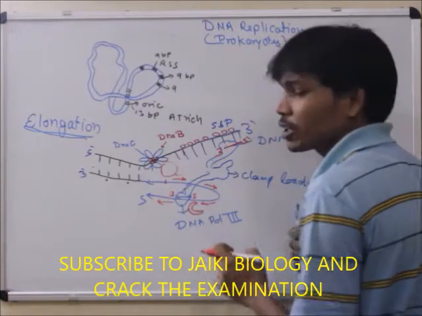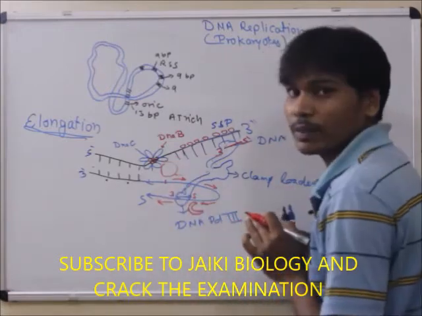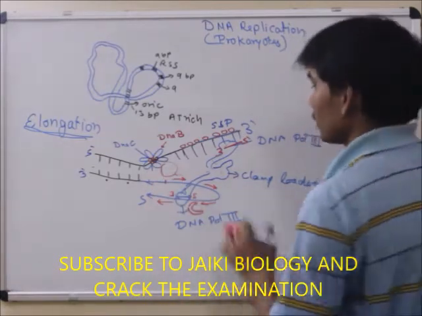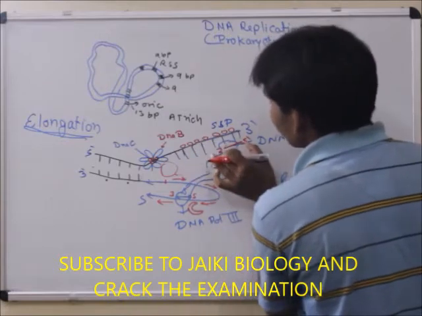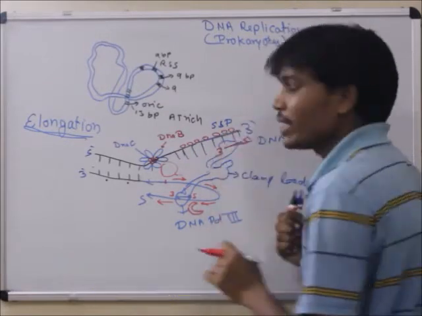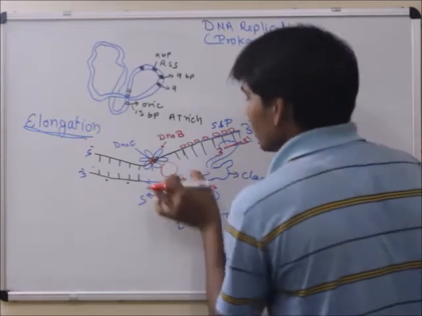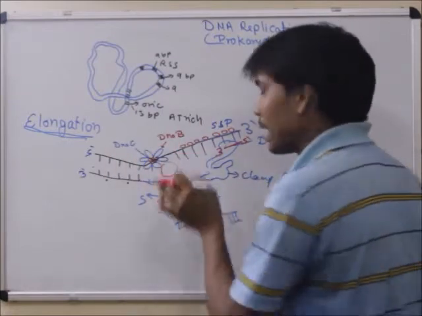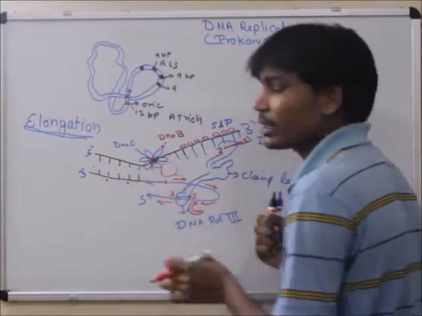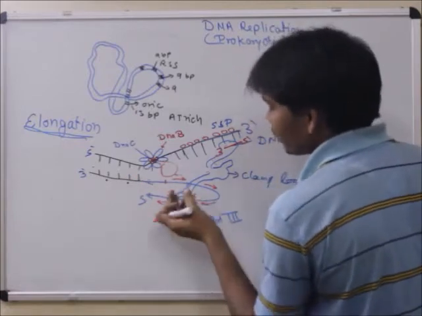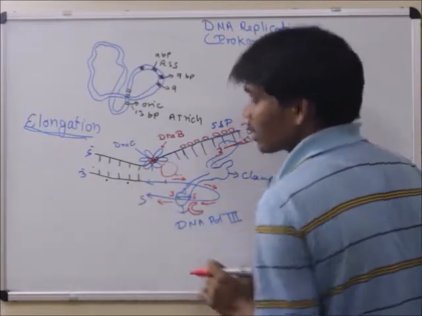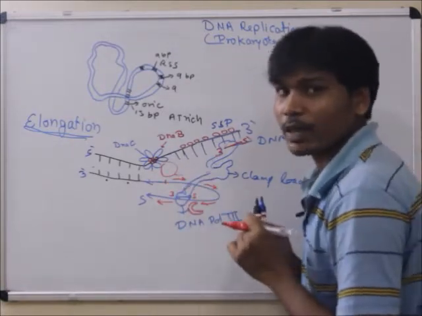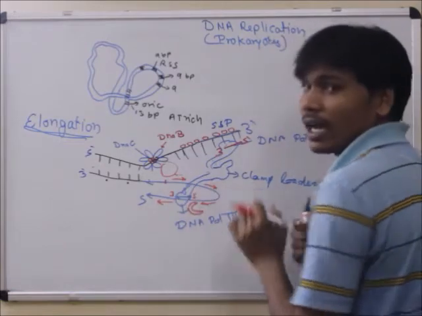So this process takes place again by another subunit of the DNA polymerase, synthesizing in the 5 to 3 direction. So what would be the result? If it gets primers, then there is no problem in the 5 to 3 direction, and there is no chance for another primer to attach at the nucleotides. Once it synthesizes, it takes nucleotides from the cell and adds them. But here, when it moves in the 5 to 3 direction and completes synthesis, there is enough time exposed for attachment of the primer. So multiple primers are attached on this strand.